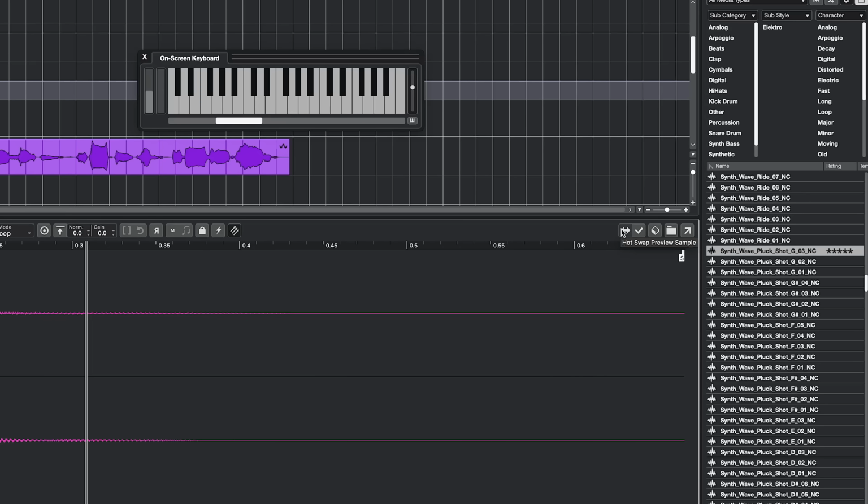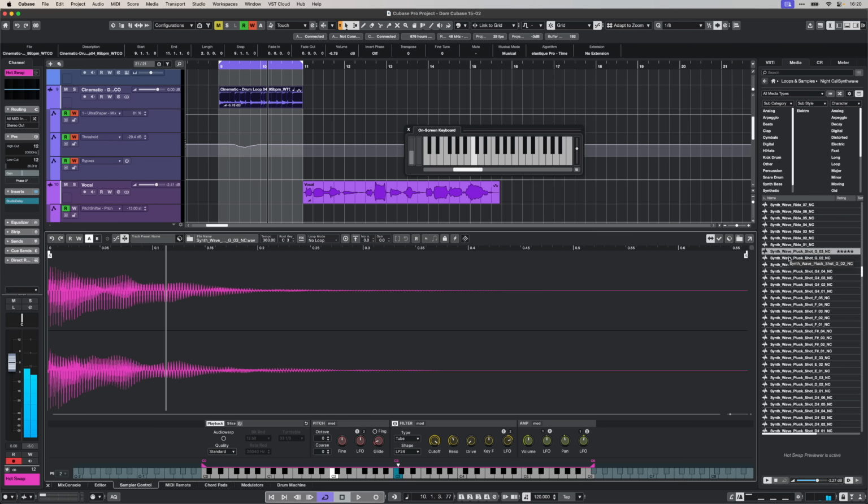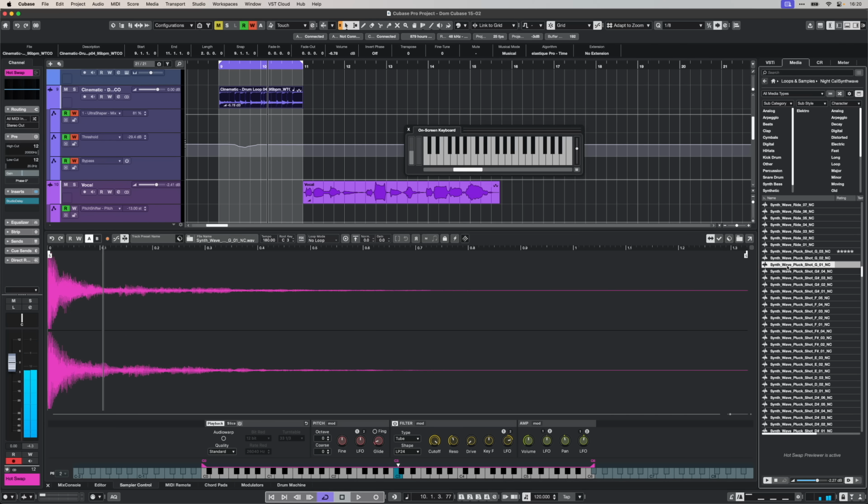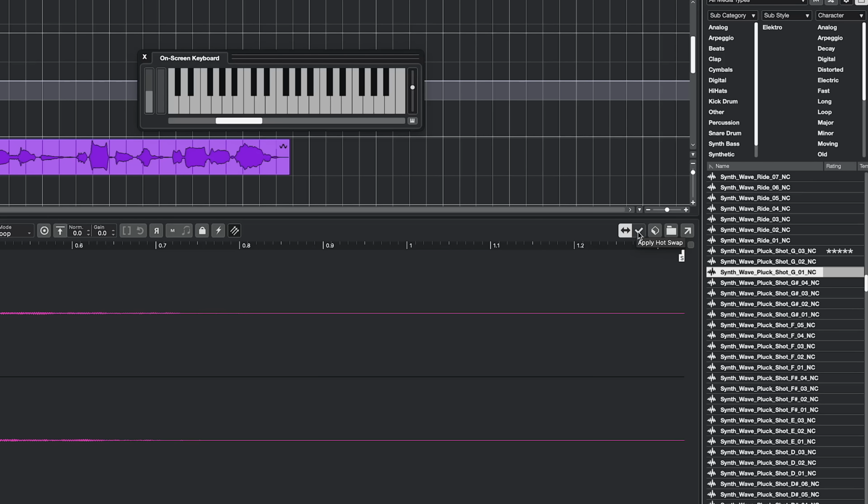Previously, if you wanted to try different samples with the same settings and the same effects, you would have to create a new sampler track every time, and you would have to replicate all the settings. Not anymore. Now all you need to do is go here and press this hot swap preview sample, and now whatever sample you have selected in your media bay, that's the one that you're going to preview. So let's select this one or this one. So just like this, I can browse through a library of sounds and I can have the same exact settings. When I'm happy with the result, I can click on apply hot swap, and now I've selected the new sample. I love this. I needed this.